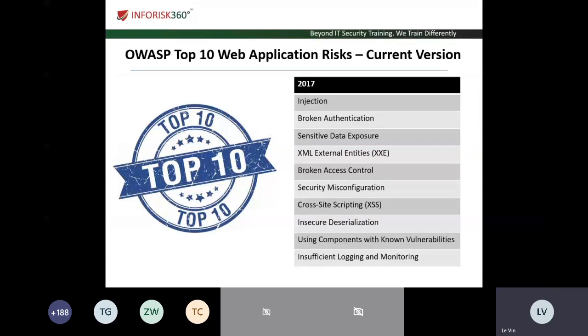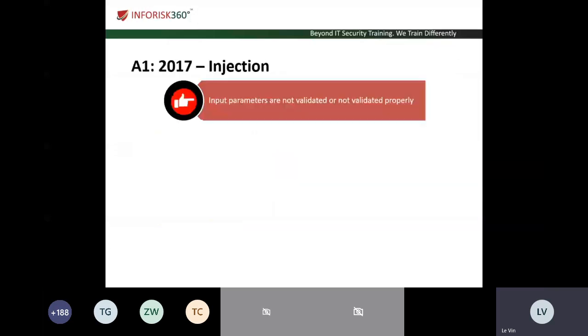For today, what we are going into is injection, the first item there, which is also the most widely known. Injection attacks refer to a broad set of attack vectors. In an injection attack, an attacker supplies untrusted input to a program, where this input gets processed by an interpreter as part of a command or query. In turn, this will alter the execution of that program itself.